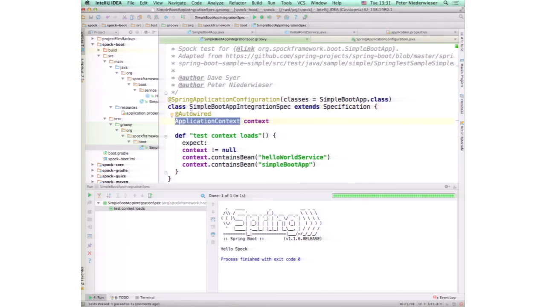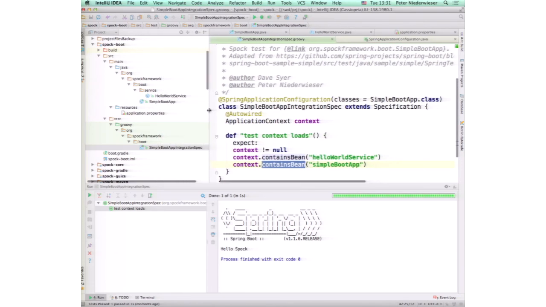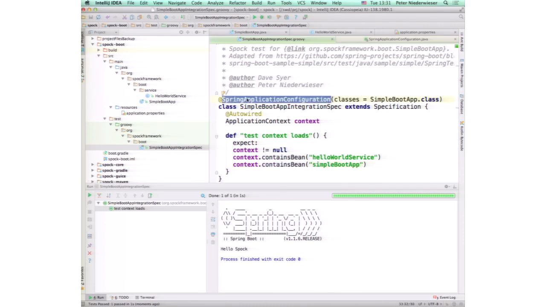Usually it would be better to inject a bean, not the whole application context, but we can do it if we need it, and then we check that our service bean is there, and the boot app itself is also there, another bean. So just put Spock Spring on your test class path, and use the Spring Test Context Framework annotations and APIs, and it should just work.